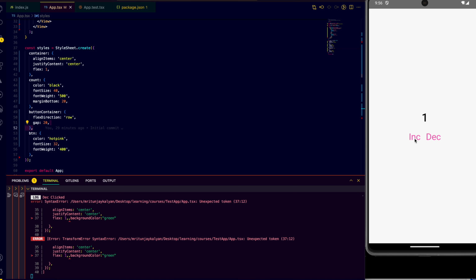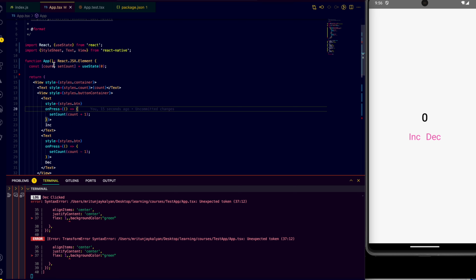Okay, still not a very great looking UI, but yeah, we have a UI and we are able to do some very basic operations. So in a nutshell, to summarize this, we have a React component called App. In that we have a state called count, and its set function, setCount, which is initialized with 0.